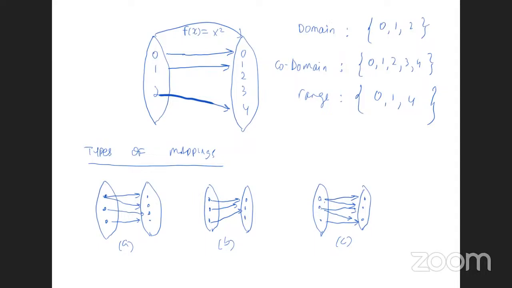Ready? So if you look at the first one, there's one value in the domain going to two values in the range. You all see that? So that's one to many. So once you have one value in the domain with more than one mapping in the codomain, that is your one to many. Second one is what?